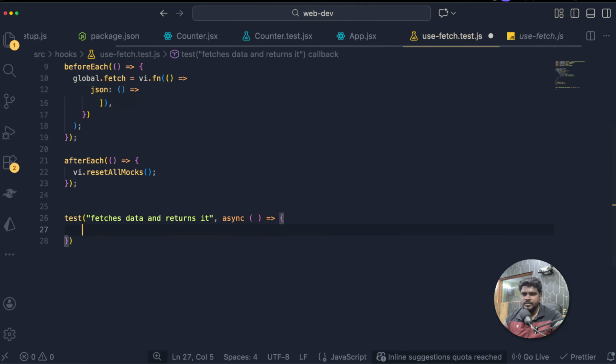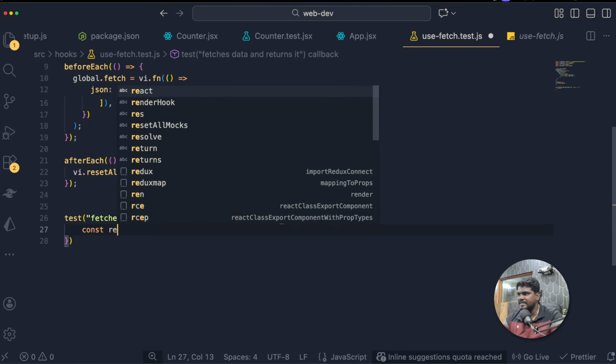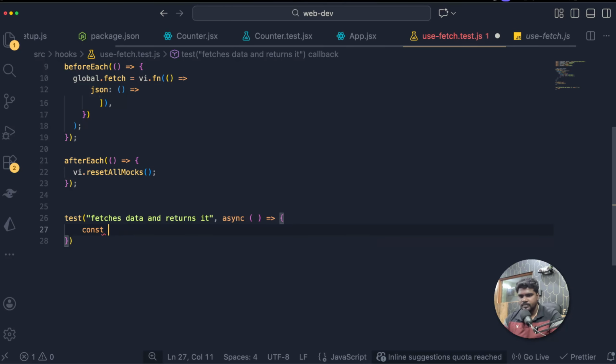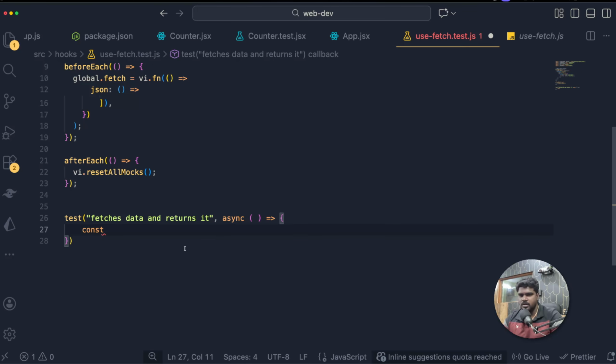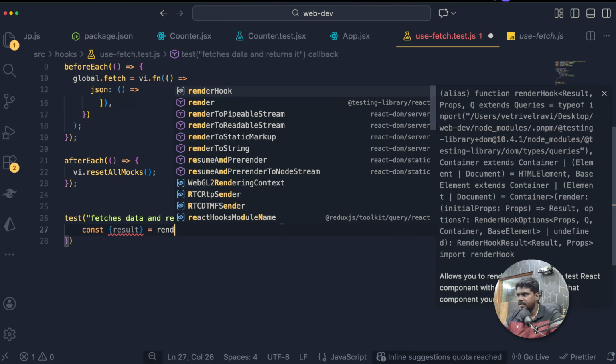Open it. So here, what I'm going to do, I'm going to render that hook first, so I'm going to get that result. How are we getting the result? We are getting the result as the data itself. So const results equals renderHook.